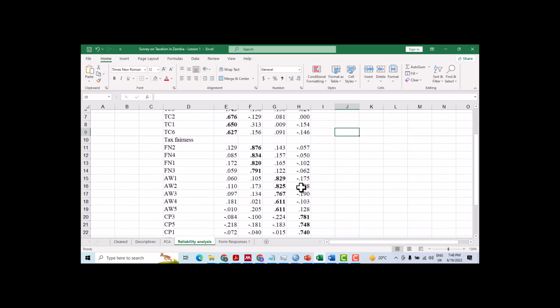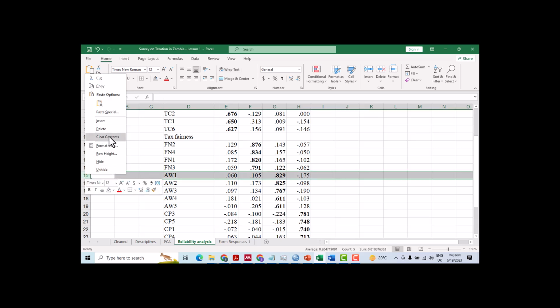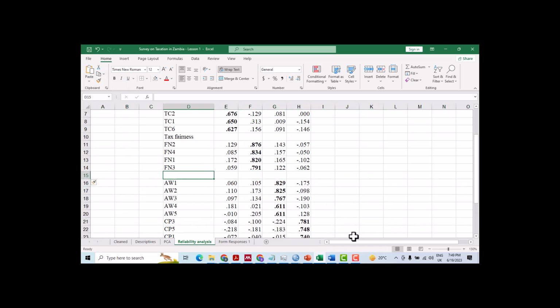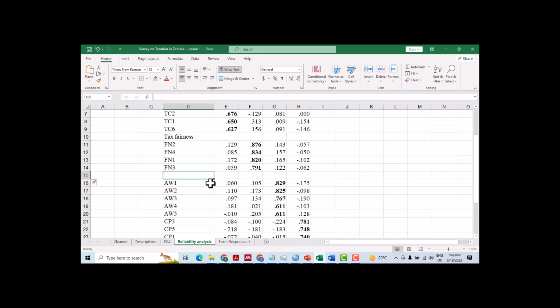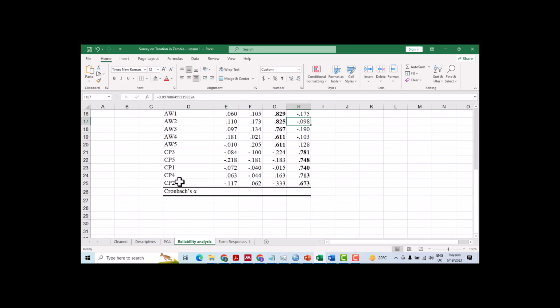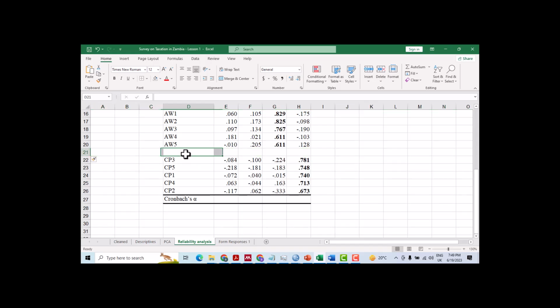And then I know that AW was measuring tax awareness. So I'll come here and enter tax awareness. Then I know that CP was measuring complexity, tax complexity, so tax complexity.